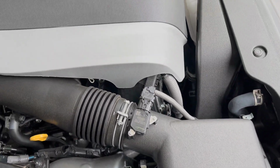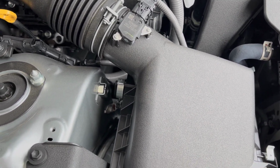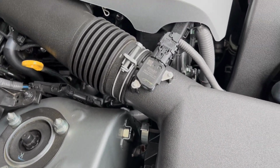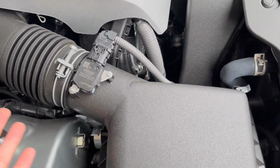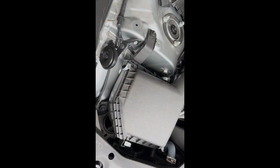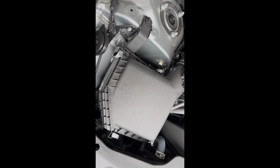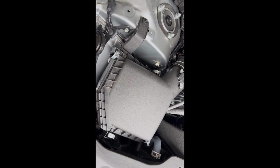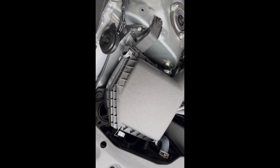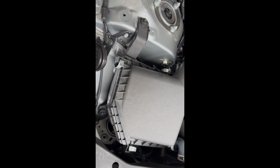I'm not going to replace the entire thing. I want to retain the OEM filter. It's perfect placement where the cold air comes up, so I don't want to make it shorter. And I also want to retain the ASC, the automated sound control. I don't want to lose that functionality yet.